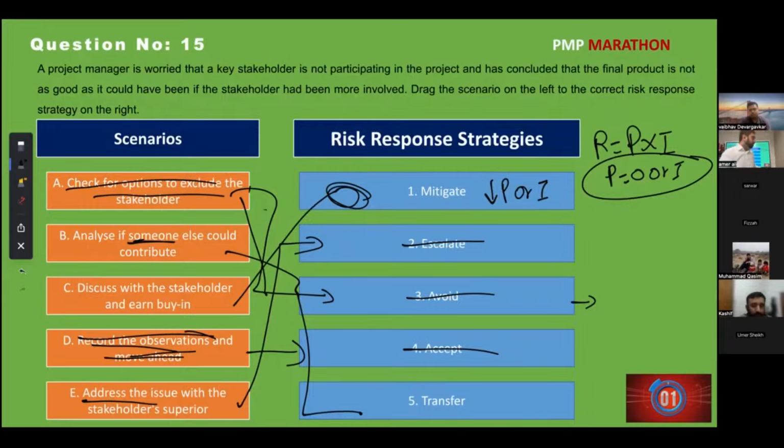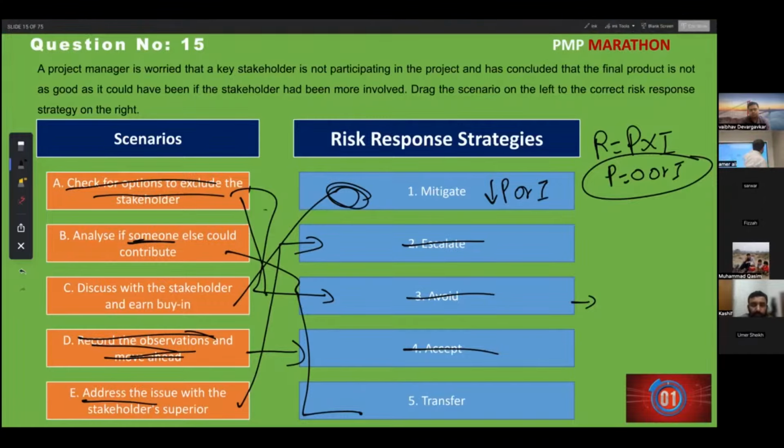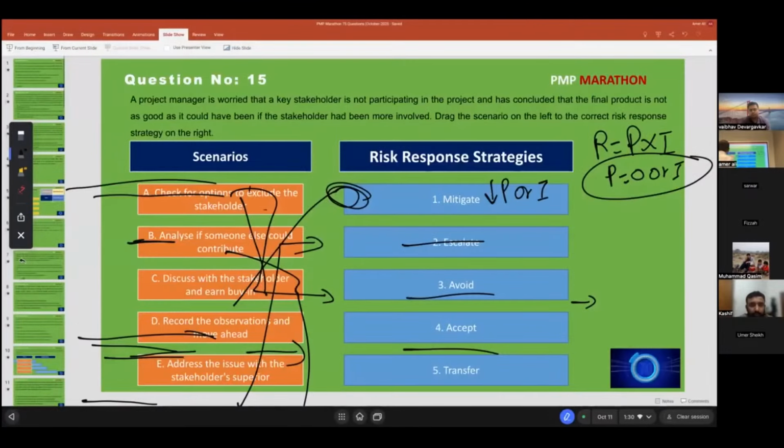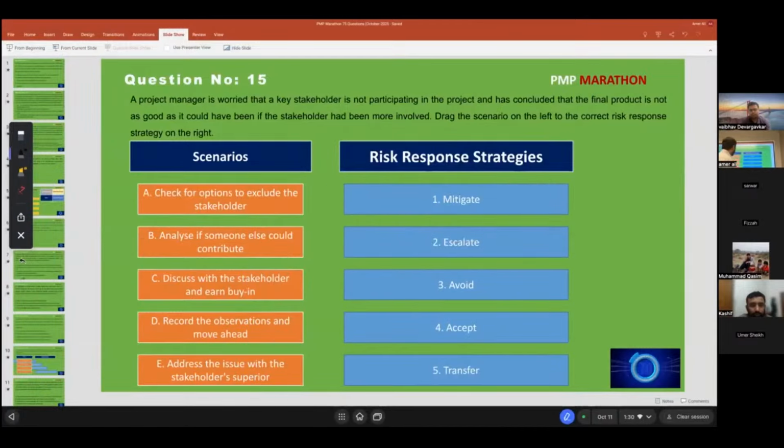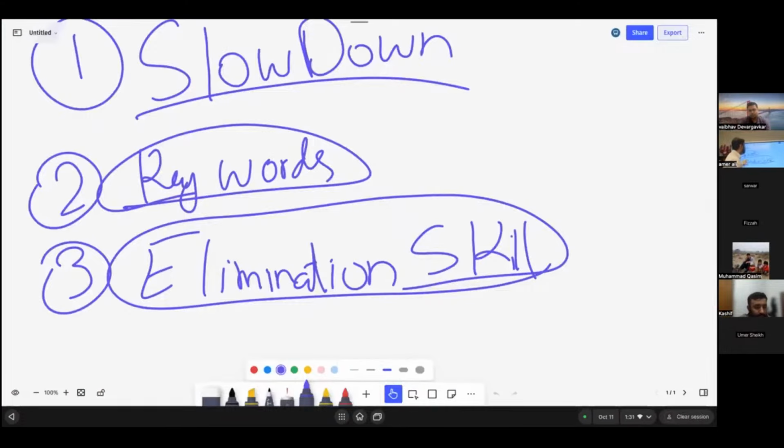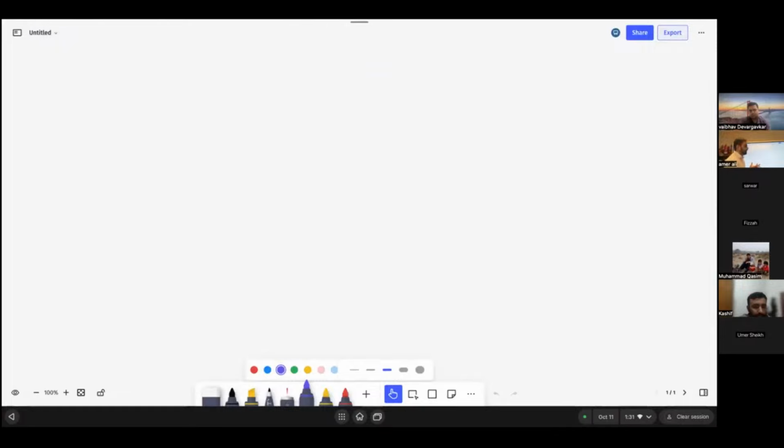Okay. We will take a break here. We will take a 10-minute break. But before the break, for those people who are not my student, I would like to take this opportunity to share with you basically what we do differently in our programs that make sure you become a PM.